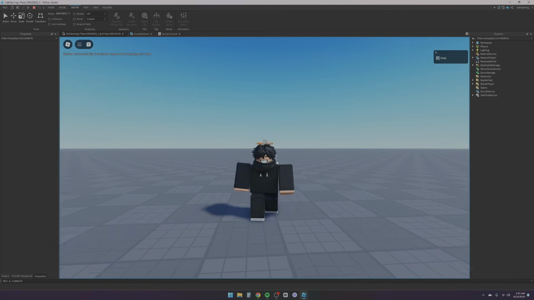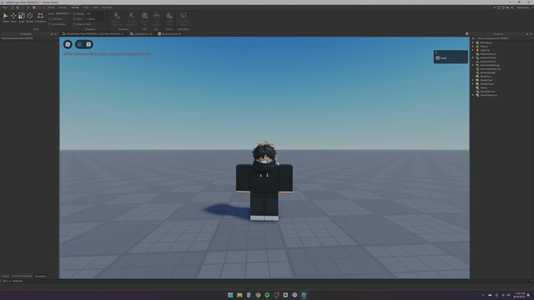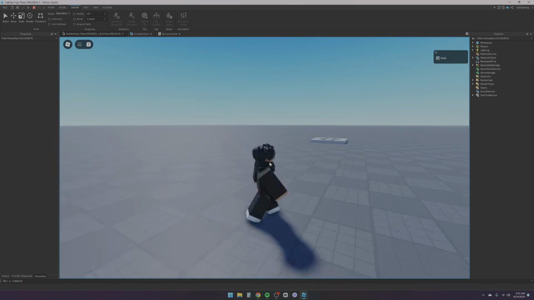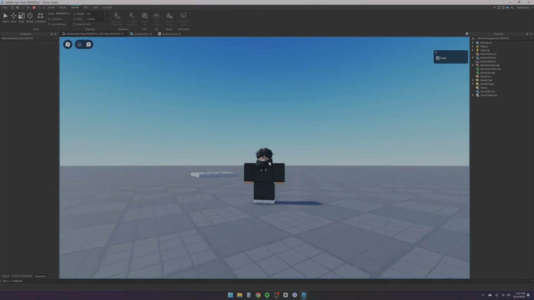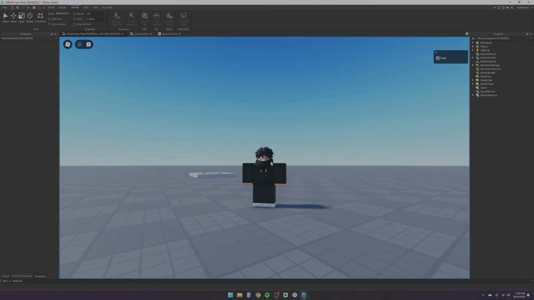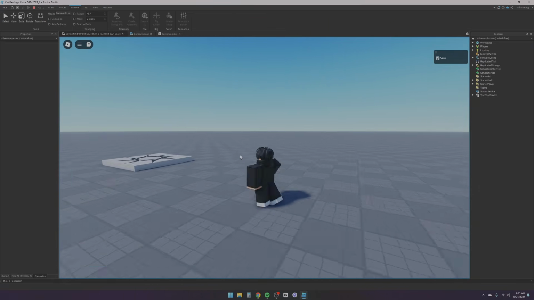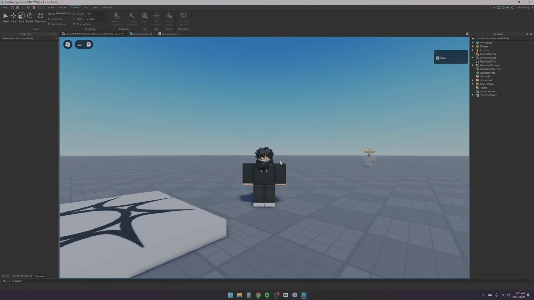Now there's a bunch of things that we can do, like blocking, block breaking, perfect blocking, parrying, all of that stuff. There's so many things now. You guys can see it took us 30 minutes to do just this. Now again, if I was doing this myself and not explaining everything to you guys, it would take like 2 minutes. But I'll have to explain it to you guys because I know a lot of you guys are struggling in making combat systems, and a lot of you guys just wanna become Roblox devs, make your own games, make your own combat systems, and you don't really know where to start or anything like that.